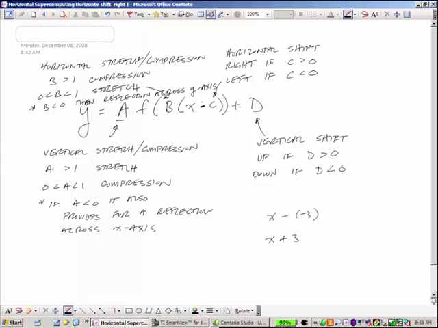So I'm saying if you choose to make this a minus sign, then X minus negative 3 would be equivalent to saying X plus 3. But in this case, C is 3, and in this case, C is equal to negative 3. So you have to look, what are you choosing? I'm choosing the minus sign. If I chose this to be a plus sign, then that would be the same as adding 3.